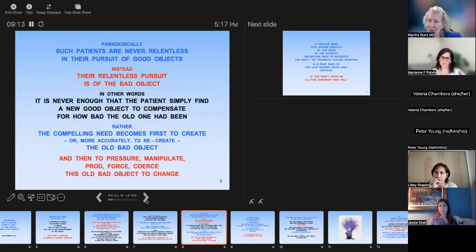Under the sway of her repetition compulsion, she will find herself, defensively, choosing a man who, quite frankly, either is already alcoholic or, with some uncanny intuition, is about to become alcoholic, so that she can then force the old bad object to change, symbolically correcting for the early on situation.